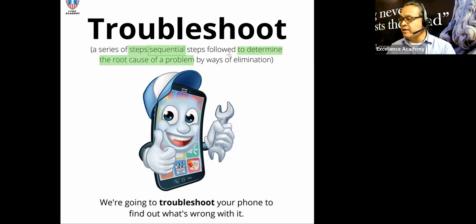In other words, to determine what is causing the phone not to connect to the internet. And we're going to do this by a process of elimination. We're going to eliminate possible reasons or causes why a phone is not connecting to the internet. We're going to eliminate different possibilities, okay? So that is what we call troubleshooting. It's something that usually the tech department does. The technical support department is in charge of it. So we generally have people who are very knowledgeable about technology, software, hardware, or things of that sort.